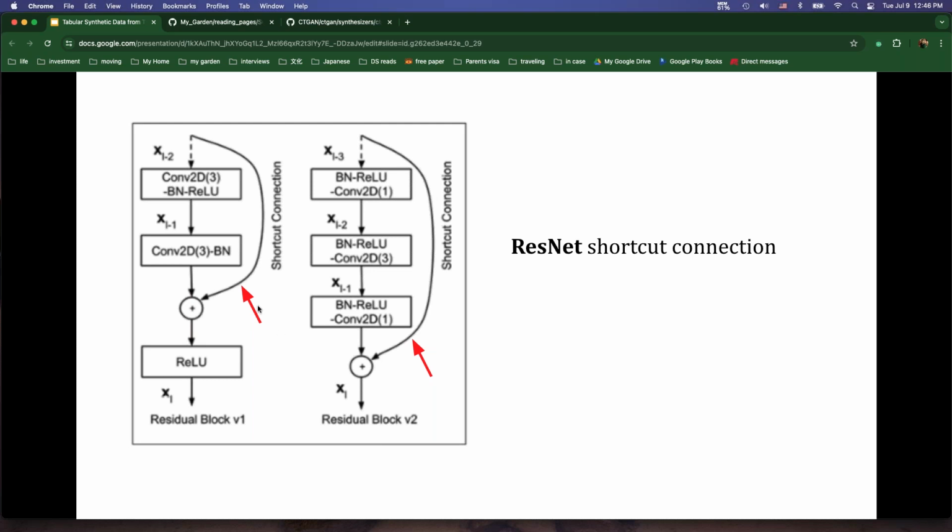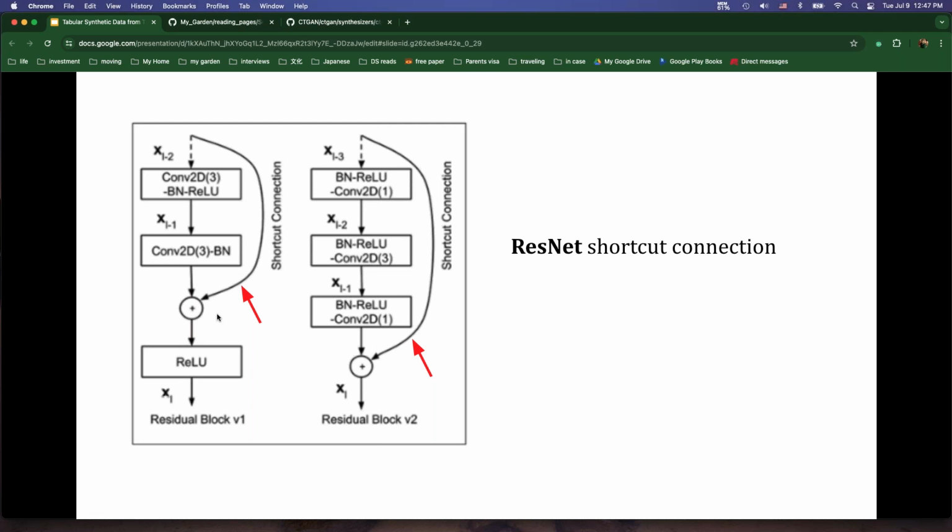The way shortcut connections work is that rather than having only your last node connect to your target component at the end, you can have some nodes in the middle connect to your target component. By doing this, it can reduce the communication hierarchy in your neural network, and this can reduce gradient vanishing.